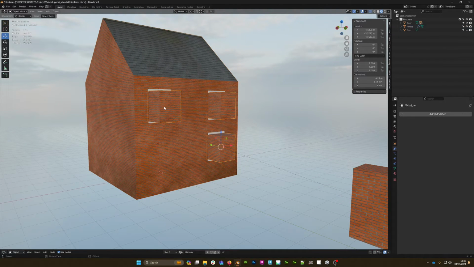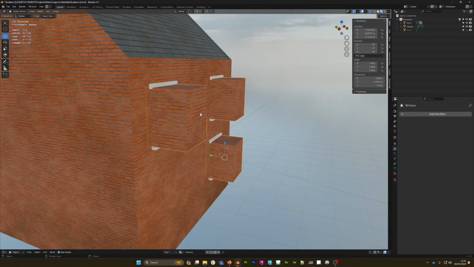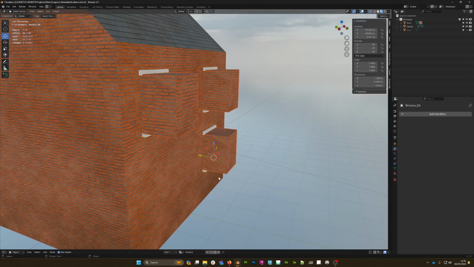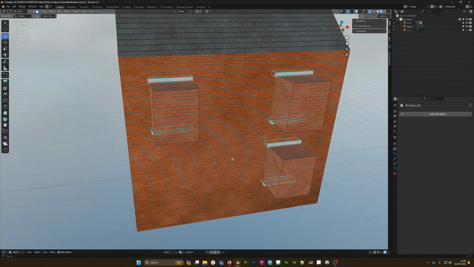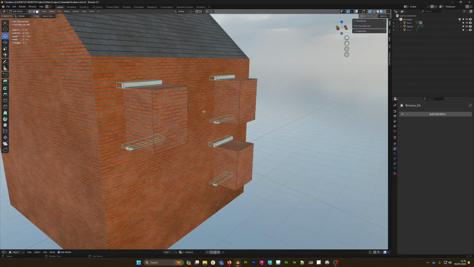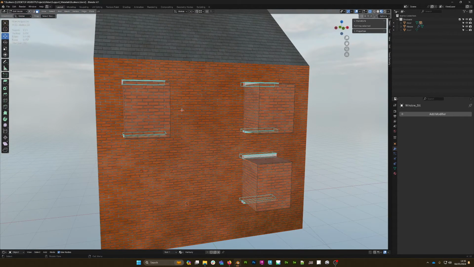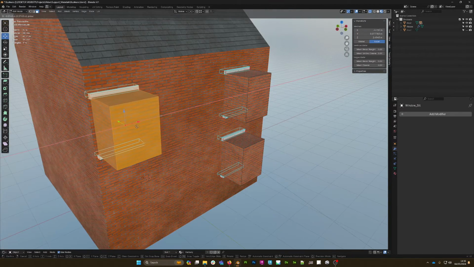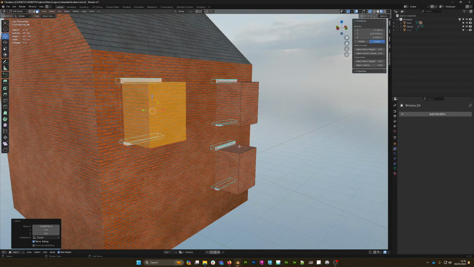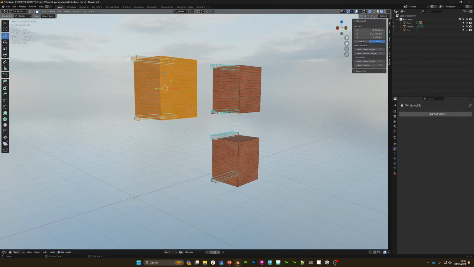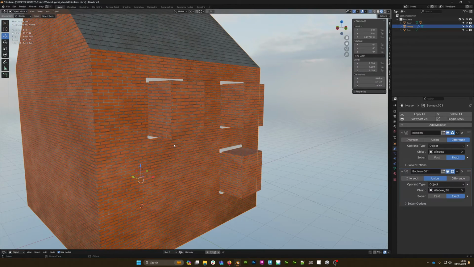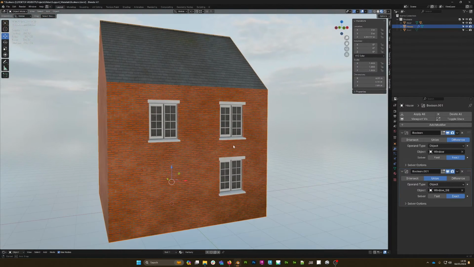Come out of isolation, I can select my window object and my window sill object, and deselect that house. If I press Tab at this point and go into sub-object mode, I can now potentially move my Boolean cutting object still. So if I press 3 to get the face selection, I can move all those around. I can't really see what's happening at this point, but I could move that over there and then go back to that, and I can see the result of that. It's just a little bit cumbersome.